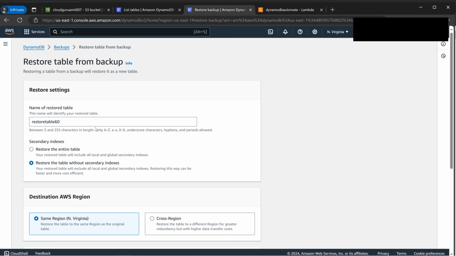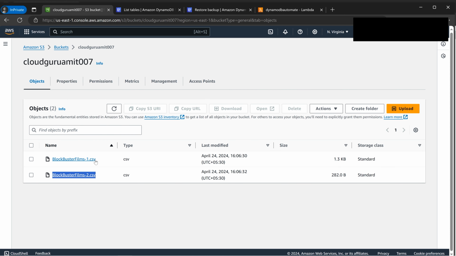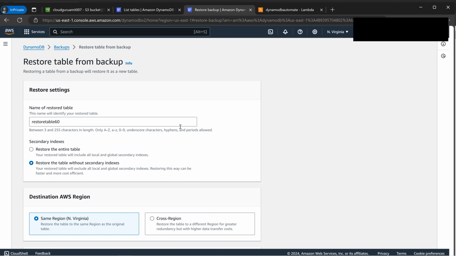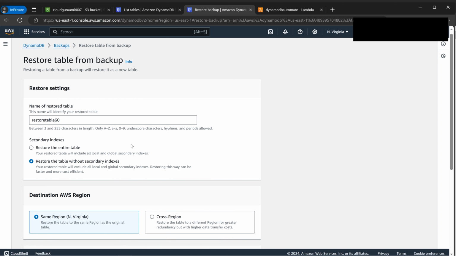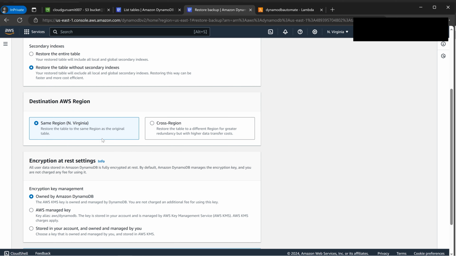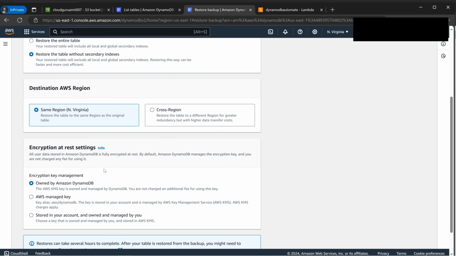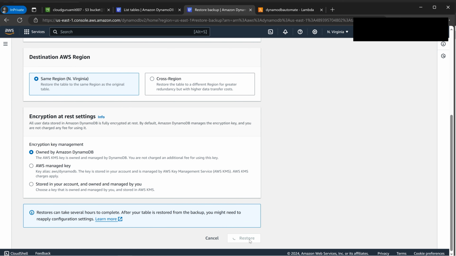So we'll be having both the flavors. Our first file, if we look, had 50 records and the second has 10 records. So we will have both the flavors: the 50-record DynamoDB table and the 60-record table. That is our task. So we can roll back the data or use the backup to switch to either table. Let's go down and click on restore.